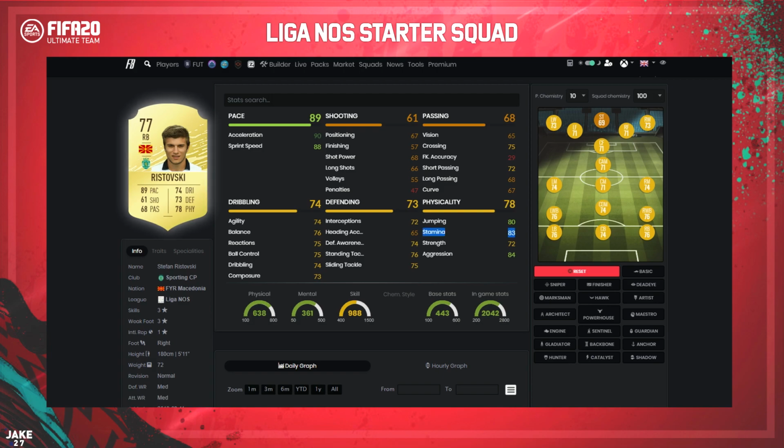So with medium work rates and 83 stamina, I think it's not going to be an issue, but you never know until the full game comes out. Even with a basic M style, he gets a decent boost, and to fully utilize him, we'll put a Backbone on him to give him that 85 crossing, which is really essential for a fullback.